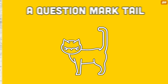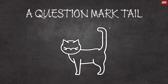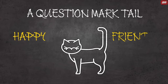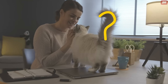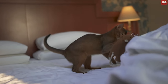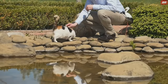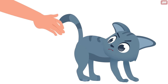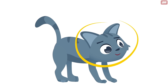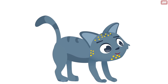A question mark tail. You have probably noticed that your cat's tail sometimes looks like a question mark — it stands upright and curls at the tip. This tail position often indicates that your cat is happy and friendly. Symbolic of the question mark shape it represents, this position can also mean your cat is feeling curious about something. You might see this when your pet sees something or someone that sparks their interest and they are ready to explore. While it may be tempting to pet that curly-tipped tail, remember that most cats prefer to be stroked where their facial glands are — at the base of their ears, under their chin, and around their cheeks.